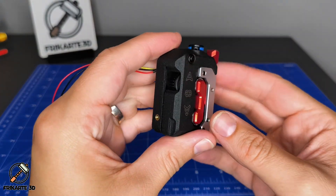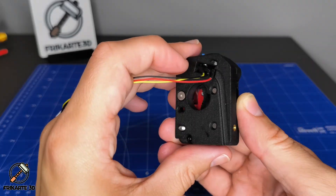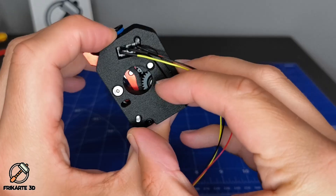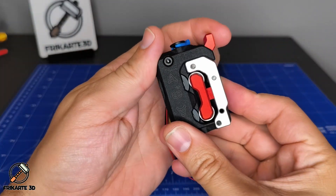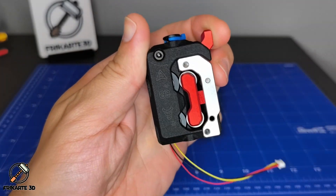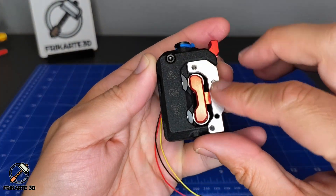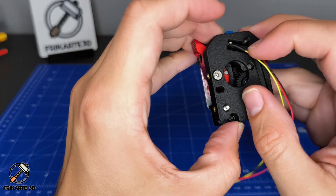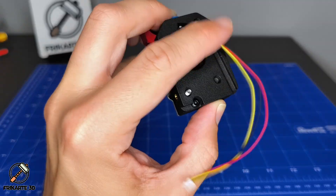Let's check the extruder specifications. It uses a helical gear with a U-shaped wheel, so filament feeds smoothly without deep bite marks. The dual-drive structure means more consistent grip to create finer layer textures. The adaptive pressure rocking arm handles everything from PLA and PETG to TPU, nylon, and carbon fiber blends. The open architecture improves airflow, reduces heat creep, and keeps you from getting those frustrating high-temp clogs on your K1. It also has built-in filament brake detection right next to the extruder, allowing you to remove the one on the back without any firmware change.